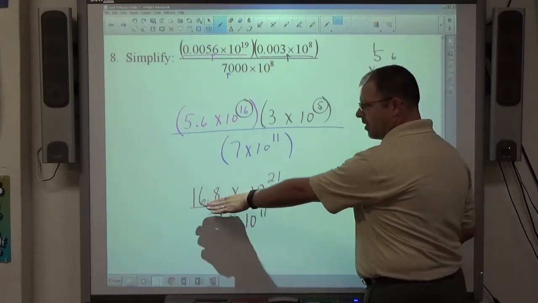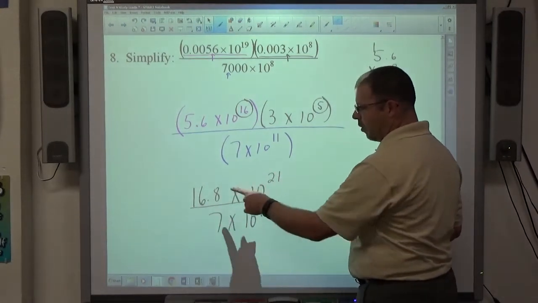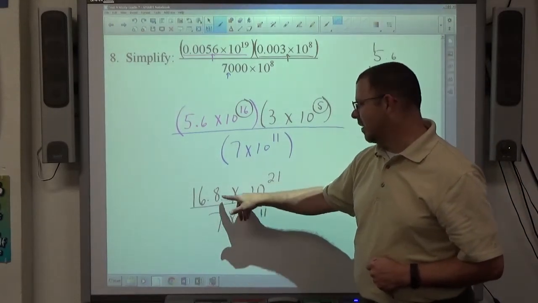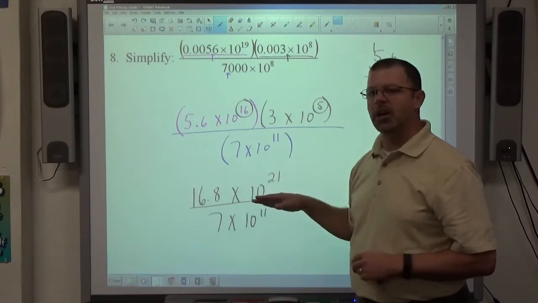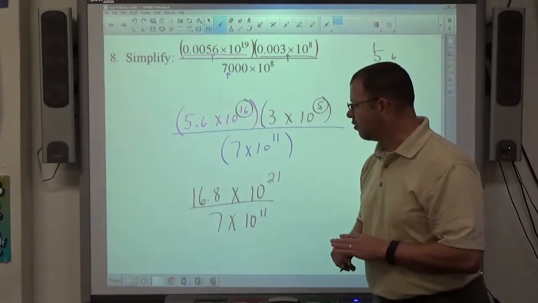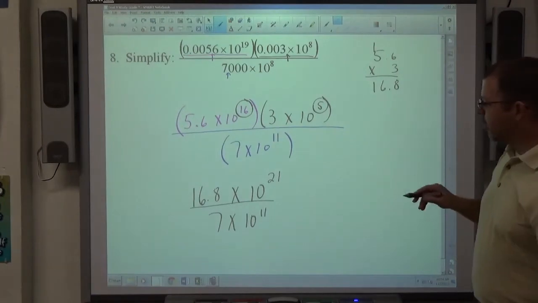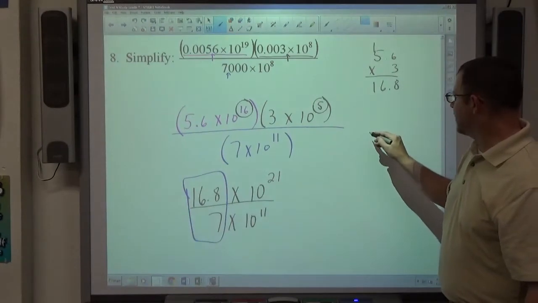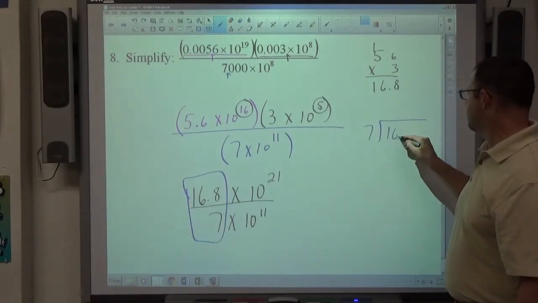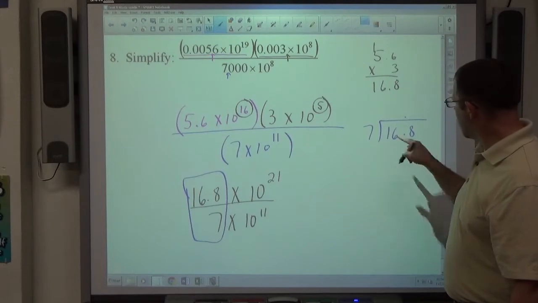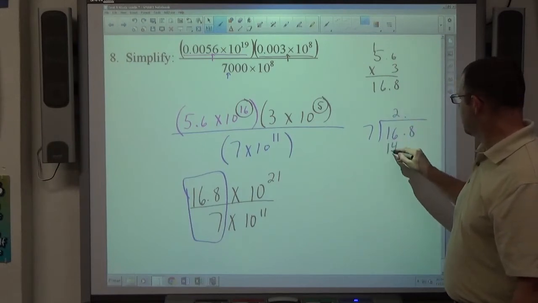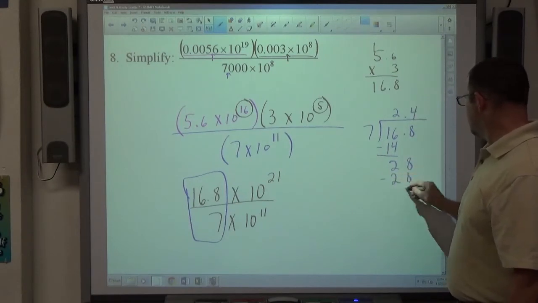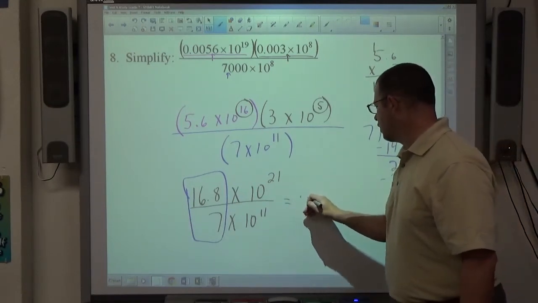Now, we can see on top, this is not good scientific notation, but we do want the answer to be between 1 and 10. And 7 divided by 7 would be 1. 70 divided by 7 is 10. The fact that 16.8 is between 7 and 70 means that's probably in better shape, just to leave it as 16.8. So, to get the final answer, I'm going to divide the front numbers. So I'm dividing 16.8 by 7. Decimal point goes right there. 7 goes into 16 twice. Subtract, you get 28. 7 goes into 28 4 times. Get remainder 0. So 2.4 is the quotient.